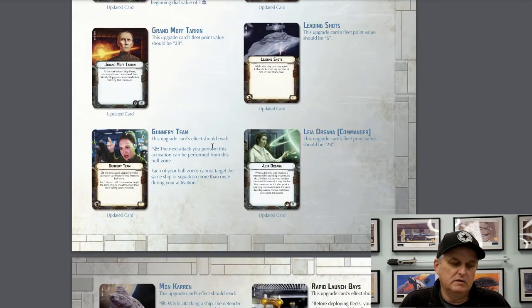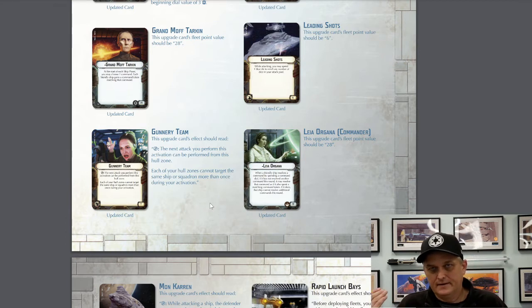Gunnery Team got a nerf. It is now a concentrate fire. You have to spend a concentrate fire token or dial. That's a huge difference. You just got this before. Now you have to spend the token or a dial in order to be able to use this. So if you're not running concentrate fire consistently, Gunnery Team isn't going to be as good. I know it's not as good for me.